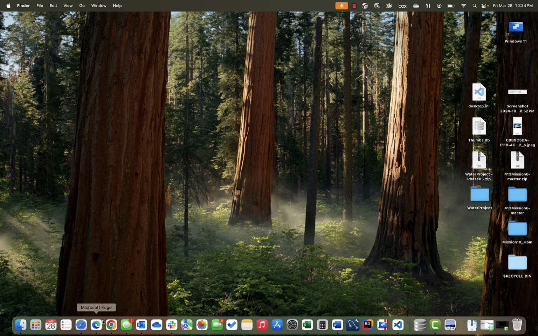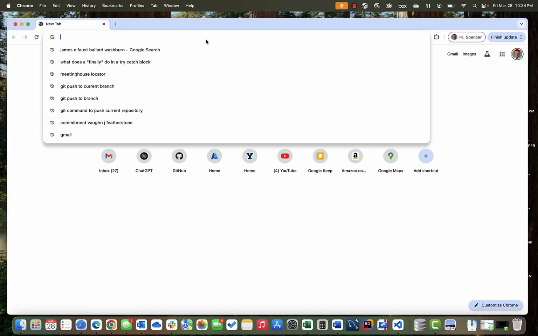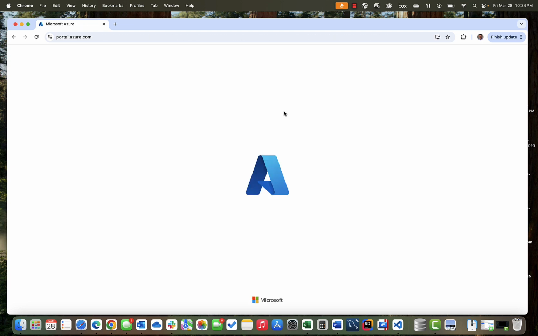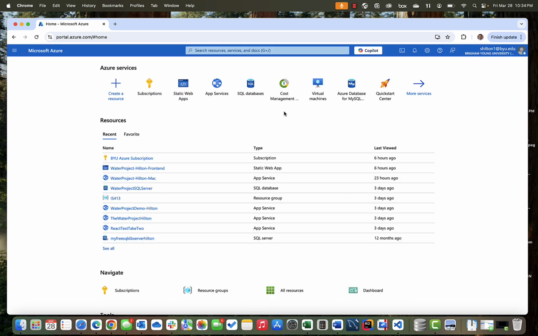So step one is to go in and make sure that we have an Azure account. So we go to portal.azure.com, and when you log in there, if you don't have an account, you'll have to create one. I'm assuming that most of you, if not all of you, have an account on Azure. And once we're in the Azure account, we need to set up a subscription. So if you don't have one yet, you'll go in and create a subscription.